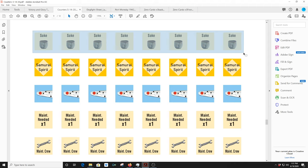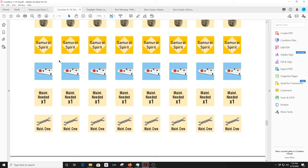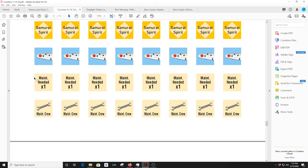And here we get into some more of the administrative type counters. Saki is going to be used to basically help reduce the stress on your pilot. So you can spend SO points to get Saki, and after a mission, give them some Saki and knock off a stress point or two. Samurai points, Samurai Spirit counters, we talked about those. These are the damage counters, similar to how they had them in Corsair Leader. So one side's going to be like minor damage, the other side's going to be damaged, and then obviously after that, your aircraft will be destroyed.